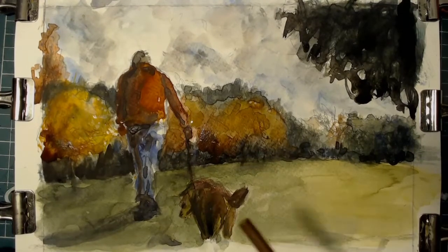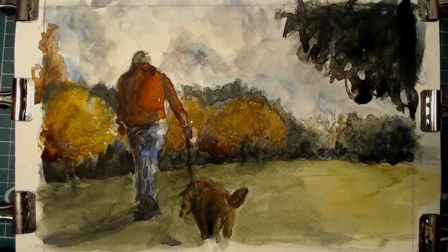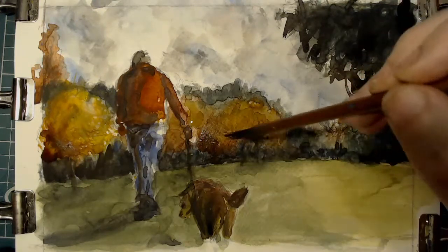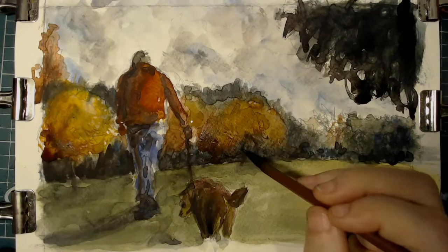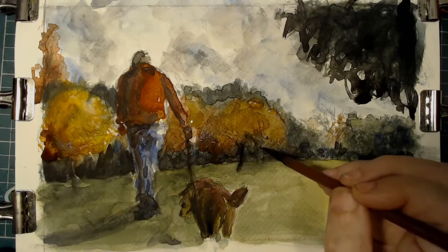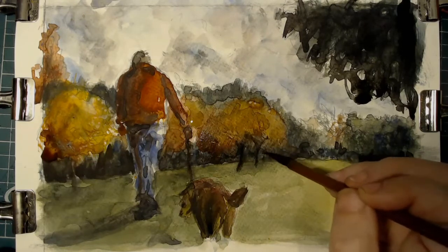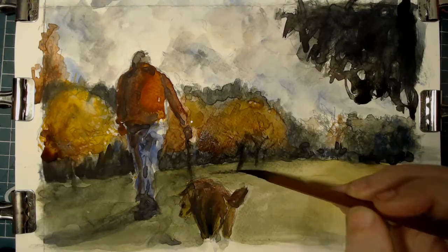So I've let it settle a bit. I'm going to use this and just do some minor details and a bit of dark and a bit of orange. See if we can, that's it. And just get a teeny bit of texture in it. And something else I do need to do as well is re-emphasise the trunks of the trees.